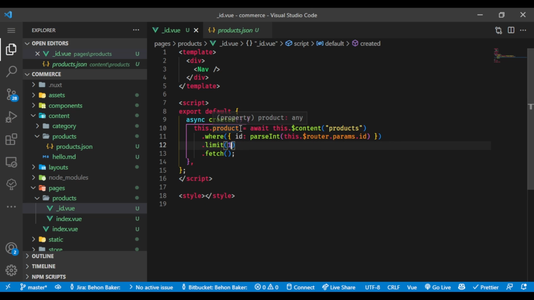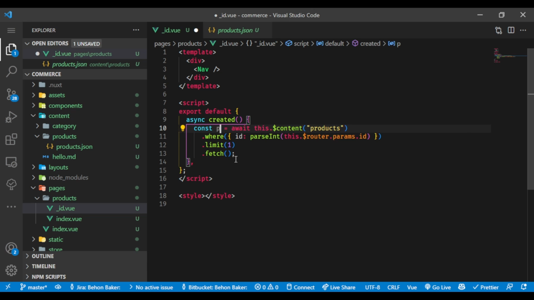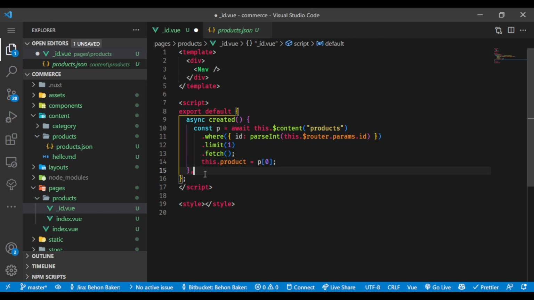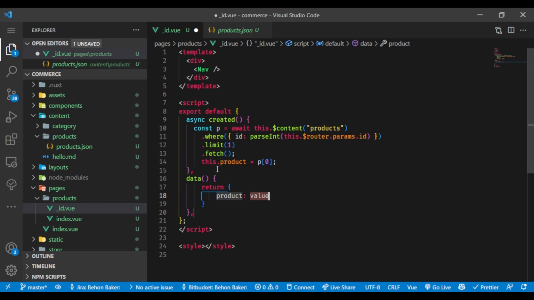This thing is going to return an array, so it will be best to store the response in a variable. Let's say const p, and then we can say the product is equal to p, the first item in p. Of course, we need to create this product variable, so let's just put it there and set it to null.